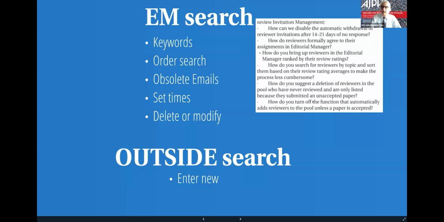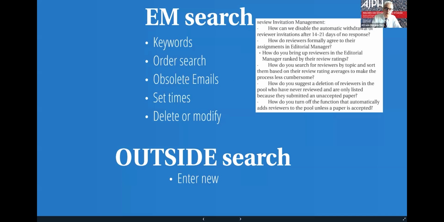And how do you turn off the function that automatically adds reviewers to the pool unless a paper is accepted? This is not possible because it's used by the production meeting to identify the authors and things like that. So there's no way we can turn off that function that adds reviewers. Once someone has submitted, they are automatically visible in our search.